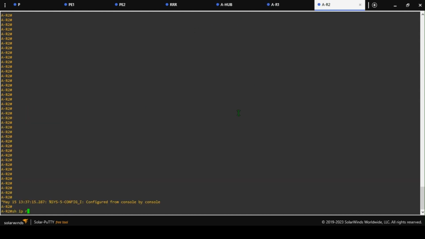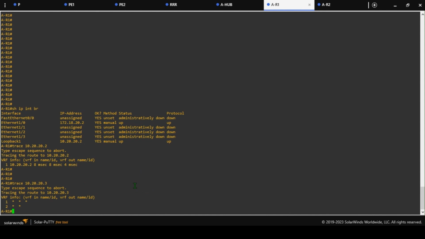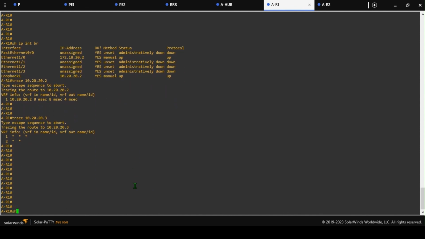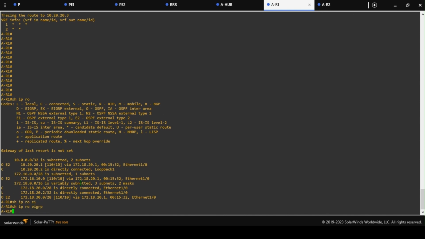Show IP route. Show IP route EIGRP. Show IP route OSPF.